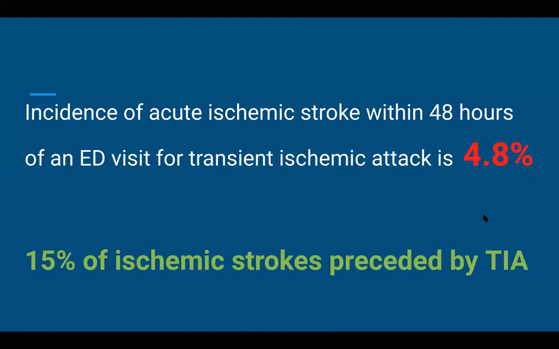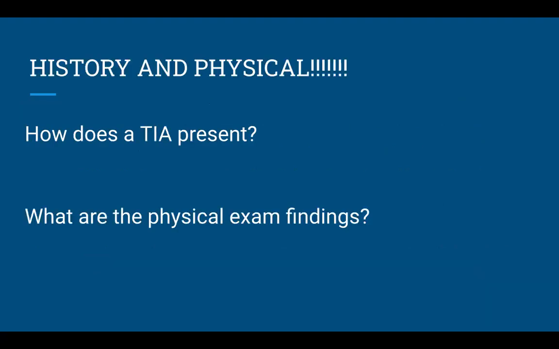That's pretty concerning. So that is why when these patients come to the hospital, I think a lot of the times we're taking it seriously, and we want to make sure that there's nothing we can do to prevent this risk of stroke in the next 48 hours. And also, obviously, their long-term risk as well. For people that do present to a hospital with an ischemic stroke, when you talk to them, about 15% of them will say they had TIA-like symptoms prior to this acute event.